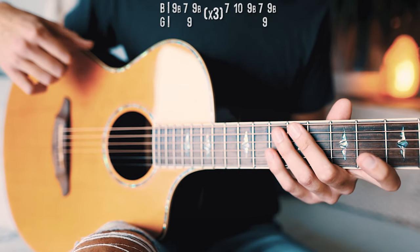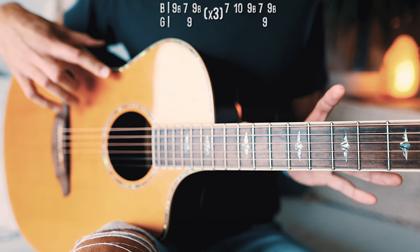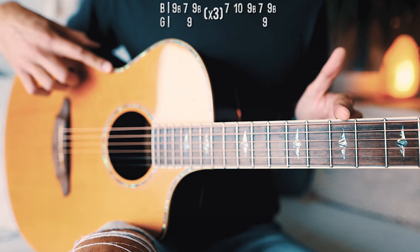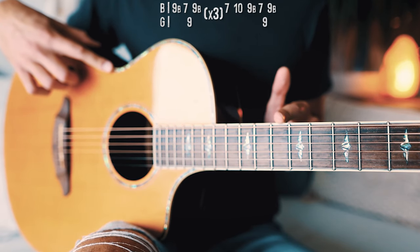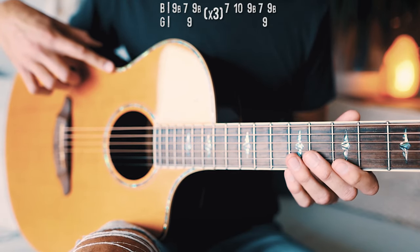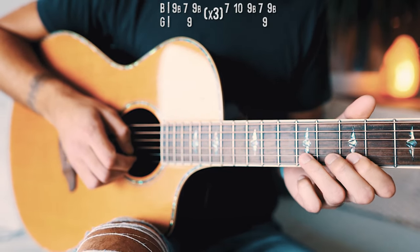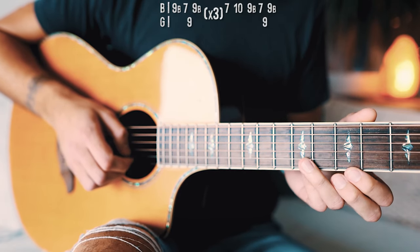It's really cool and actually easier to play than it sounds. We're zoomed in here because this picking pattern is higher up on the fretboard. For reference: this is 7th fret, this is 9th fret, and this is 10th fret. Everything in this picking pattern is going to be between 7th fret and 10th fret on the G and B strings. Let's start dissecting this picking pattern — we're going to start here on the B string.